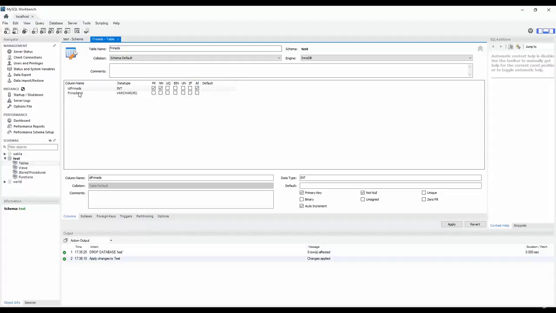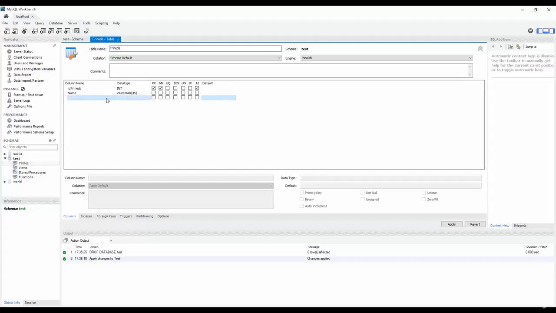So you will not have to enter anything into this field and it will auto increment it. Go ahead and click on friends column if it appears in your case too. I'll go and type name.